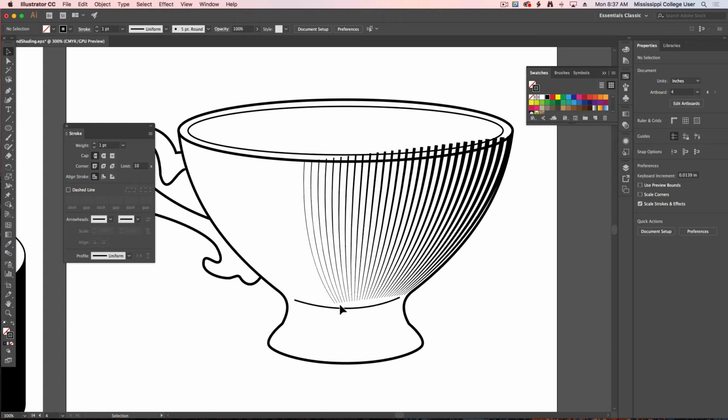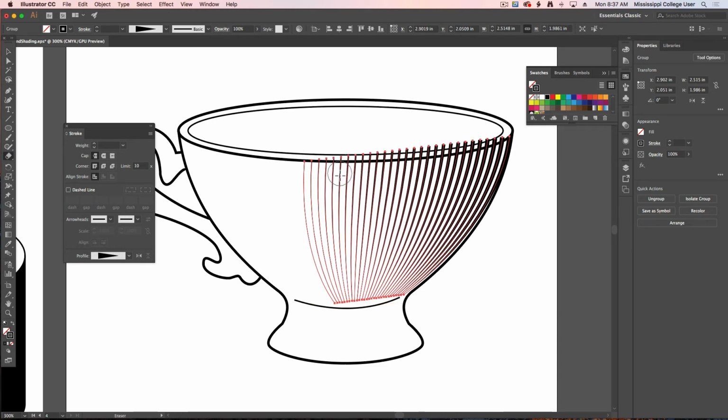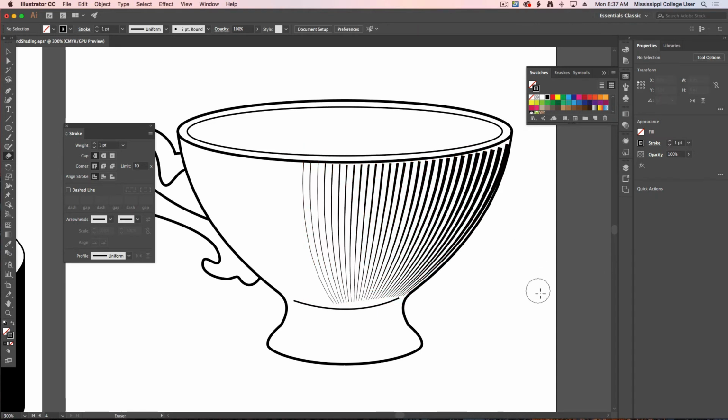Now even with this done, you can see there's a little bit of cleanup that we have to do. For instance, at the very top I need to trim off these edges. I could use my eraser tool and go up to the top and very carefully cut off those points. There it is there. Sometimes when you use the eraser tool, it'll give you some results that you may not necessarily want. This is why I like to use either a clipping mask, or I can use my shape builder tool to clean it up a little bit as well.